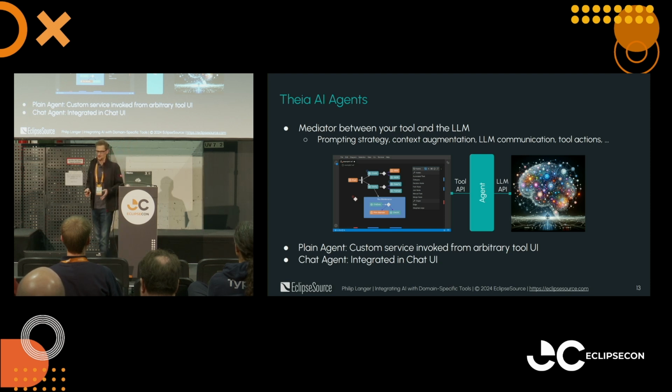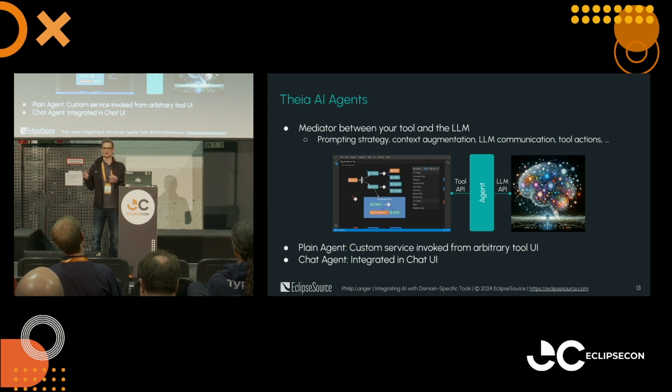start with Theia agents. So a Theia agent, as you can also see here on this slide, is really designed to be the mediator between your tool and the LLM. And with that, it encapsulates everything in between, including prompting strategy, context augmentation, the LLM communication, tool actions, and so on.